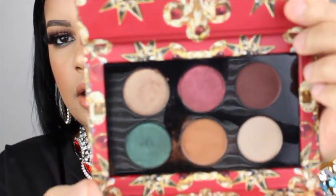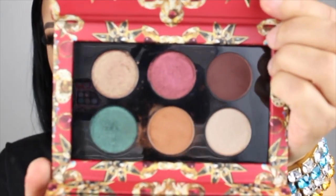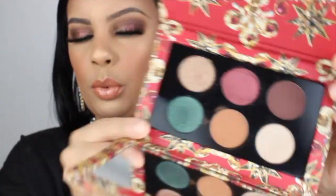Okay, guys. So this is going to be the review for the Bronze Temptation palette. It's the red one. And this is it. Of course, you can see a little kick up, but I don't mind that. It's just a sweep away and you're done.